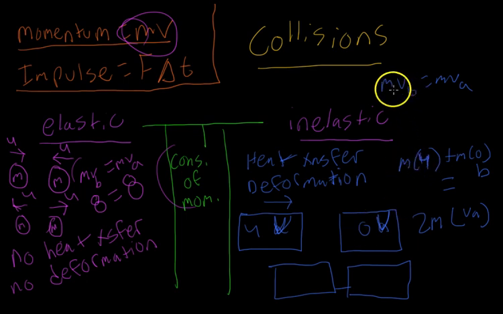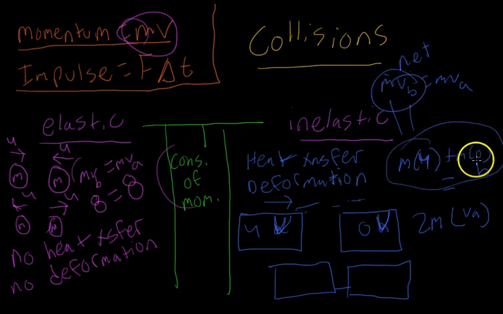So we know the equation for momentum is mass times velocity. We don't know the mass here, so we're just going to call it m. And we know that these two have the same mass, so we can say m because it's just a constant. So mass times 4, mass times velocity, right? Plus, because in this sense, this is net. Everything on this side of the equation has to be all net before, so that means we add the two together. So mass times 4 plus mass times 0, because this guy is mass, but times 0.